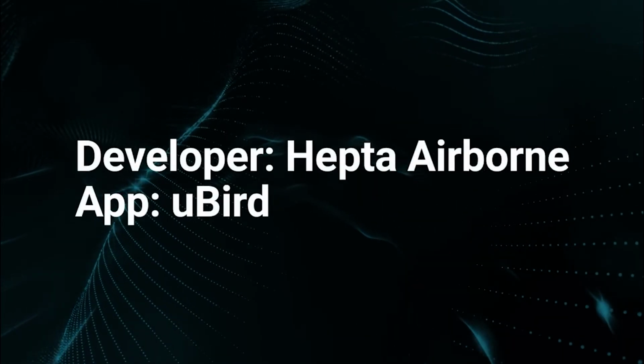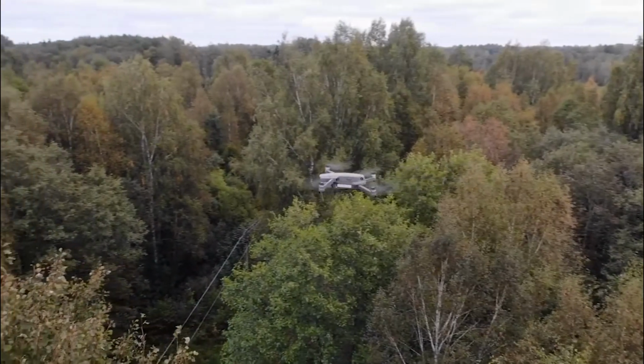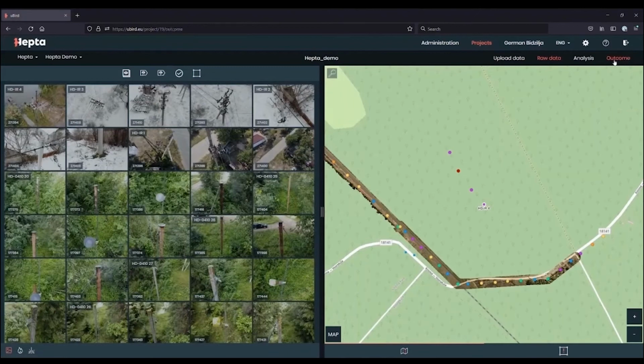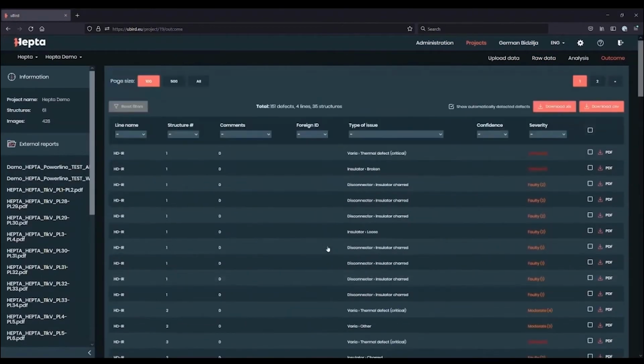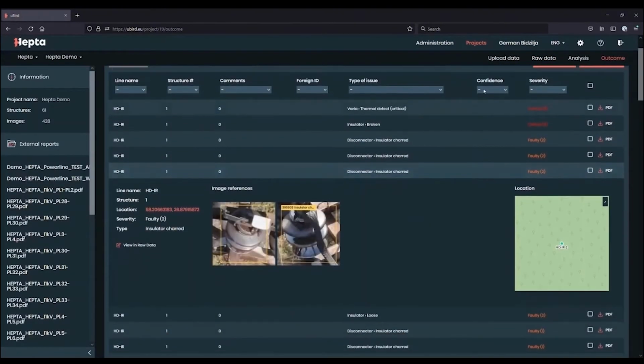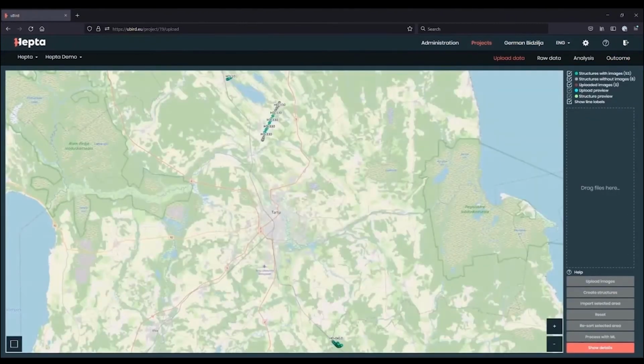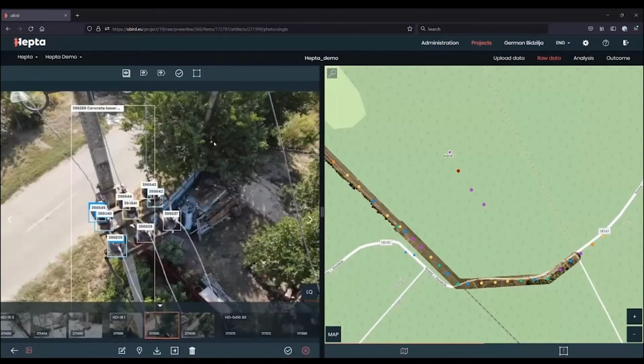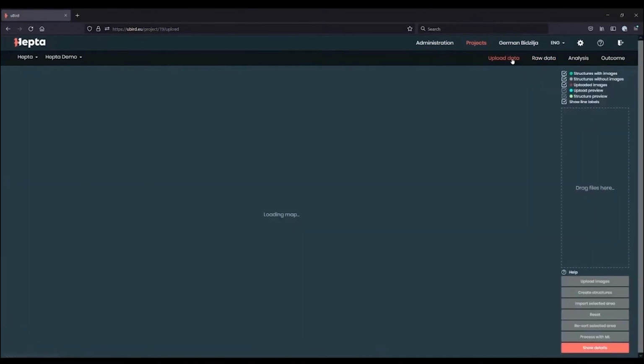HEPTA Airborne is transforming the inspections process with its AI-driven powerline analysis platform called uBird. uBird aggregates RGB, IR, and LiDAR imaging generated by drones, satellites, and helicopters, and combines them into detailed models to create actionable reports on the condition of power grids.